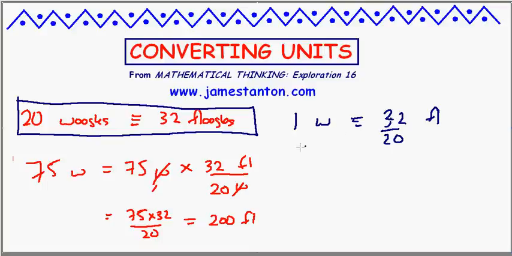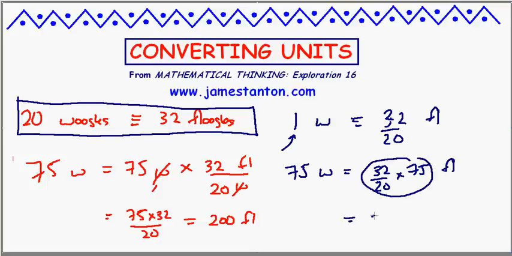Absolutely correct. It makes intuitive sense in terms of scales. But I really want not just one woogle. Let me now multiply by 75 to get that 75 woogles is actually balancing with 32/20ths times 75 flugles. That's it. Now I'm going to do this calculation and that turns out to be 200 flugles.